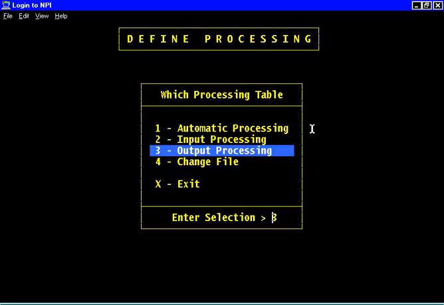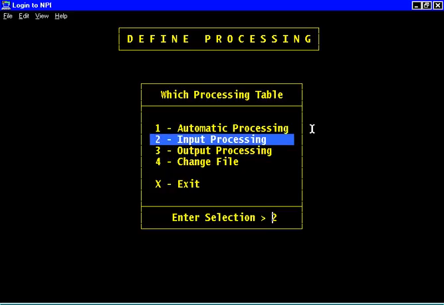Output processing is generally run against a series or a selection of records that you've picked. You may want only the companies that are based in New York. Pick those records, and that's what you run output against for some reason. Output processing generally runs against a collection of data or a collection of records that you've picked or selected, or an index full of certain records in a certain order, whatever.